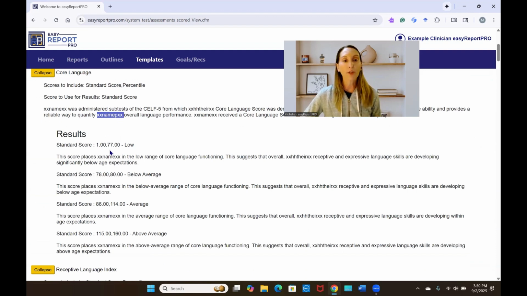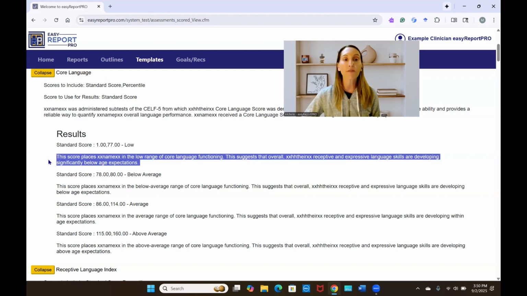Then we also have the results. So for the results, when you're using the SELF-5 in a report and you enter in a score that is between 1 and 77, that is considered low, and automatically, when you put in that score, this verbiage will filter and go right into your report.